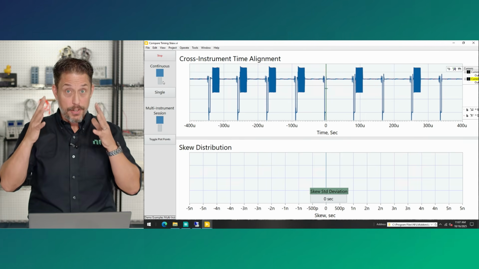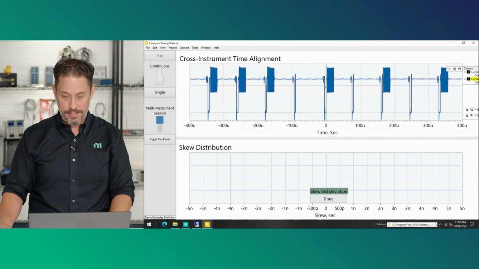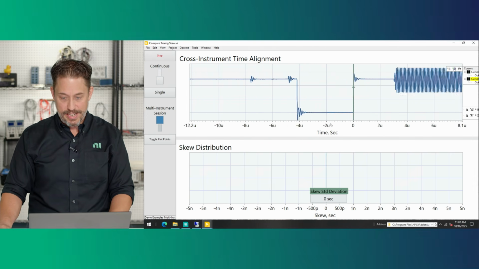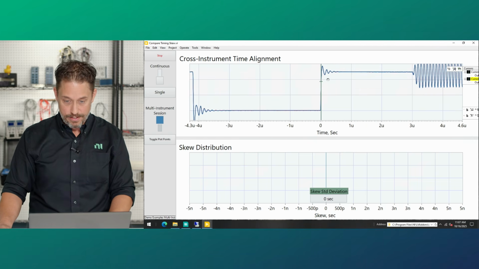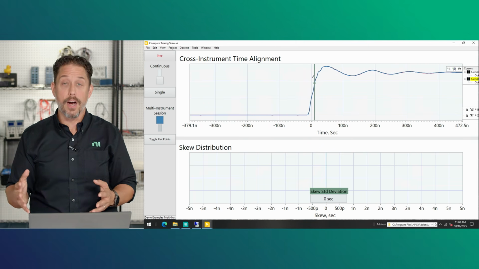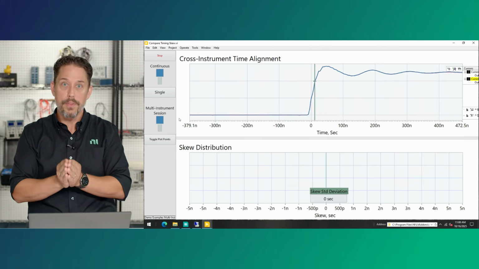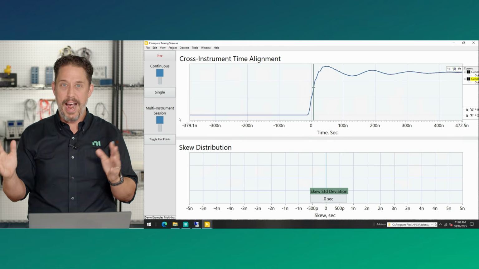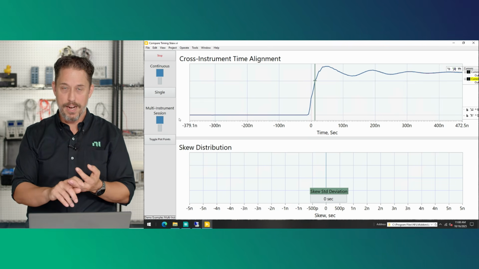Now, if we change this around a little bit and turn on a multi-instrument session, what we can now see is that there is basically zero distribution of the points in the system. If we really wanted to get in on that one, let's pause it for a brief moment here, and we can really get in on that signal and look at what each one of those points are at. And you can see there's zero separation of the individual signals here. Let's let that run, and they land right up on top of each other. And this is exactly what you would want if you're trying to add multiple instruments to a system. You want the starting point, the trigger, to be aligned. You want the samples to be aligned, because you've got a job to do.